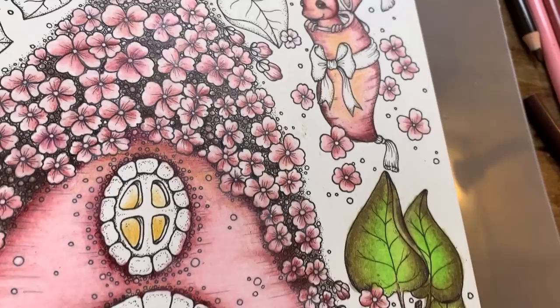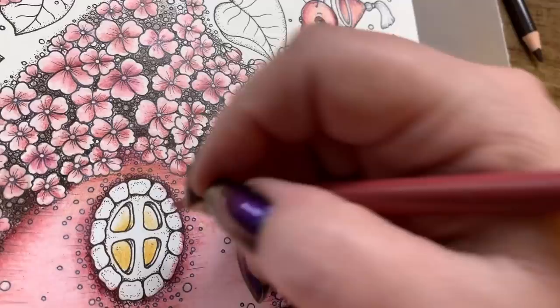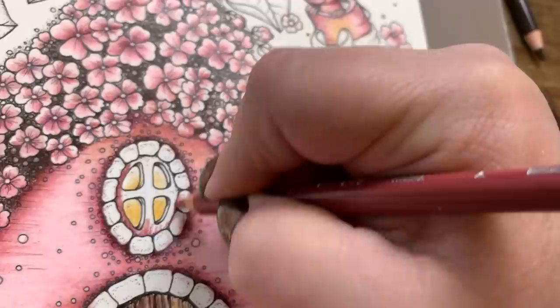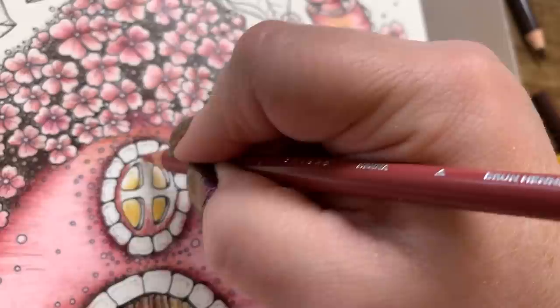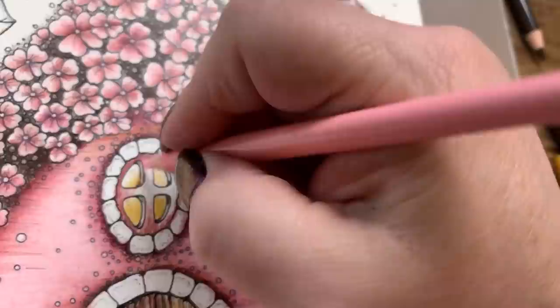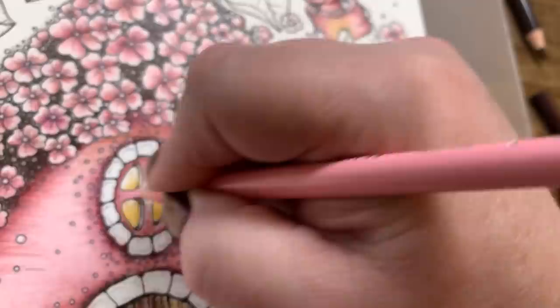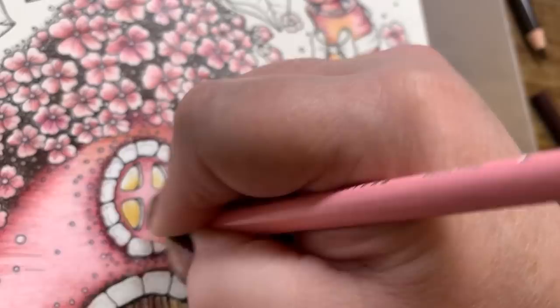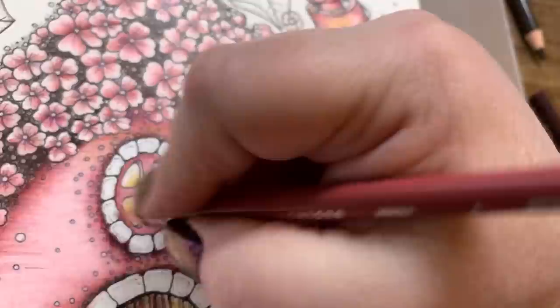Okay, the window frame itself is kind of done in the pink colors too, so we will definitely go in and get that done. Should have done that earlier. So it's just the henna going around. That will bring in the Deco Pink. Darken it up a little bit.